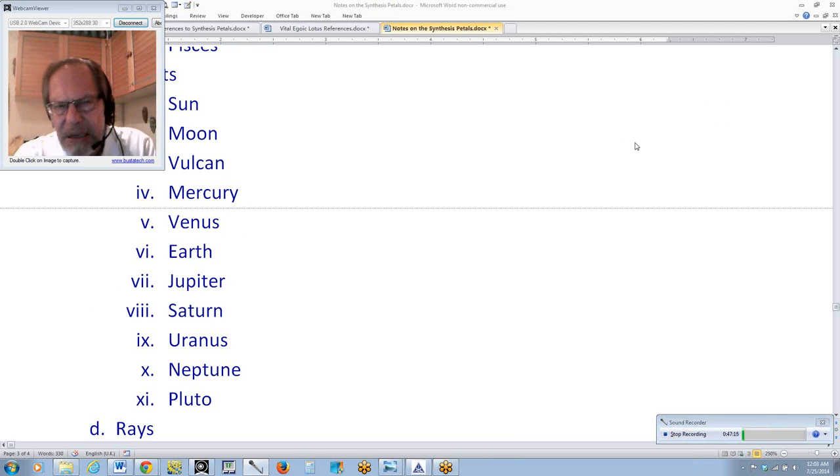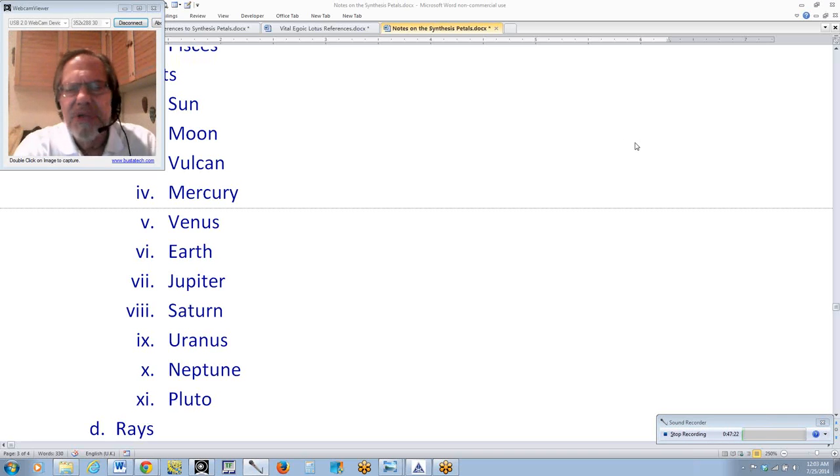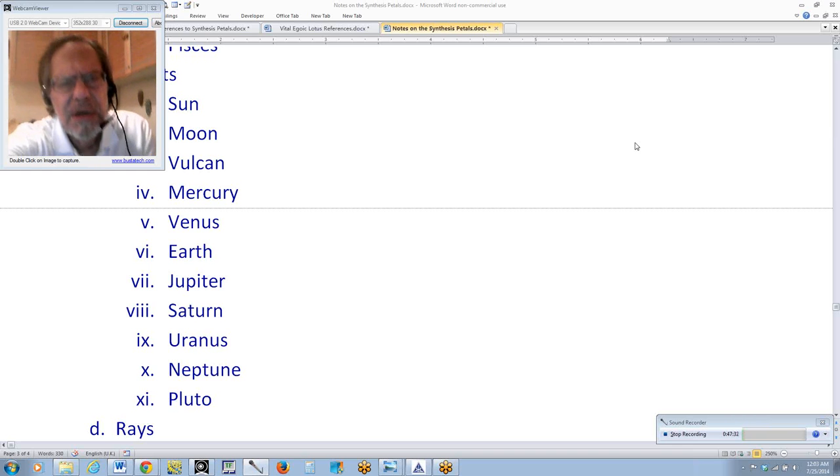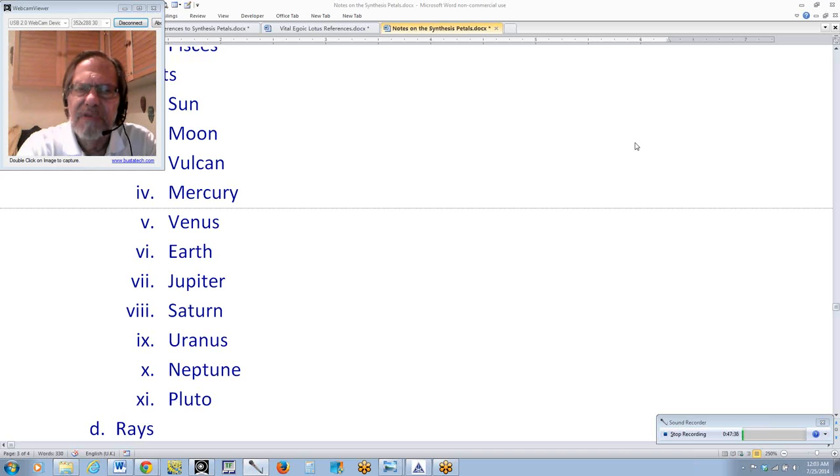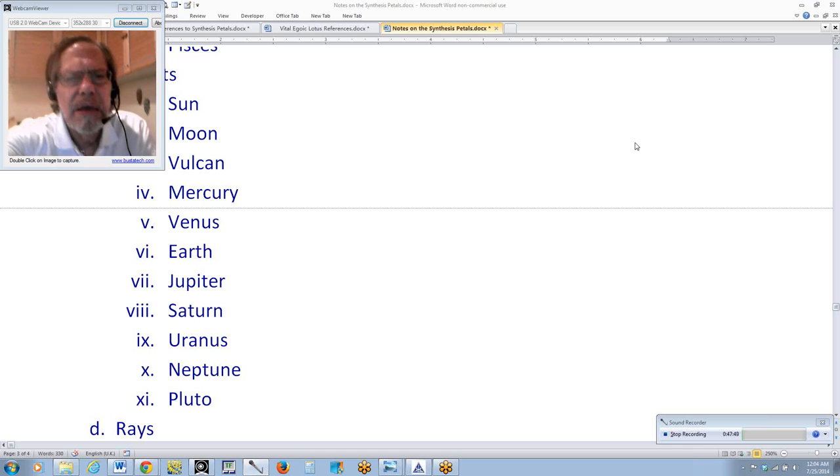Now let us look at the two luminaries and the planets. This is a petal in which the heart of the sun could play a very big role, just as it did in petal number 8, and we began to introduce the idea with the solar angel as the downward-gazing soul in petal number 5. So the higher aspect of the sun, not the egoistic aspect, but something that melts the ahamkara away, could be prominent here. And so if the sun is prominent for an individual at this stage of development, we could assume perhaps that the heart of the sun could be connected.